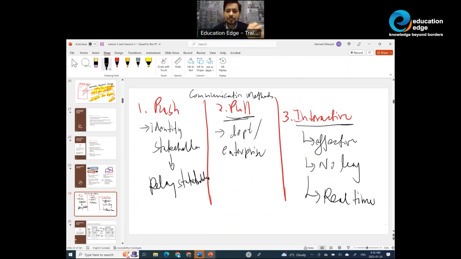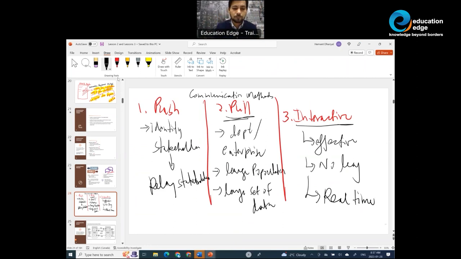So pull communication is department or enterprise-wide, generally sent to a large population. And it could also be a large set of data. People may use this information and they may not consume this information, but they are not identified like push communication. So push communication, identified stakeholders, they receive the information. Pull communication, enterprise-wide, department-wise, a policy decision, a procedure that needs to be followed by all the employees. Pull communication is generally for a large population and large set of data. Interactive communication, however, remains the most effective way of communicating.